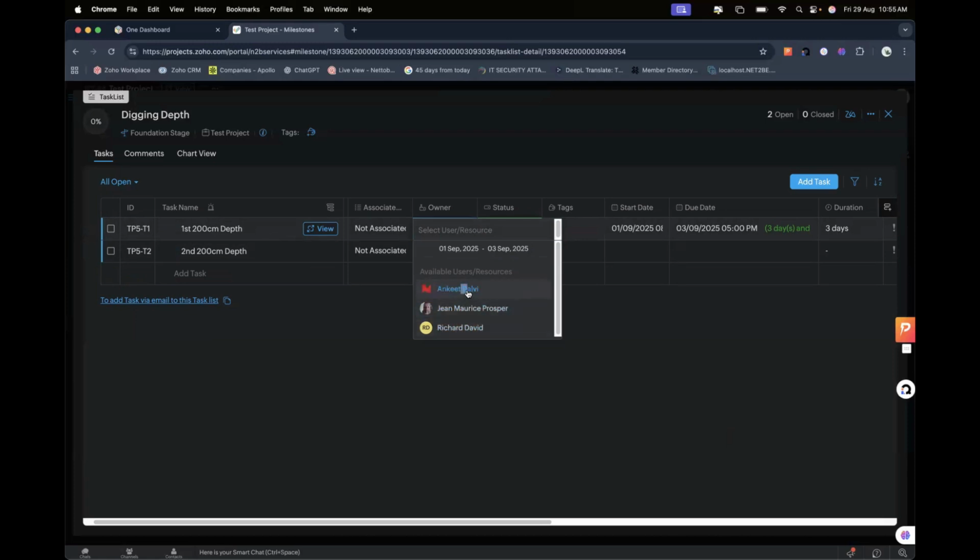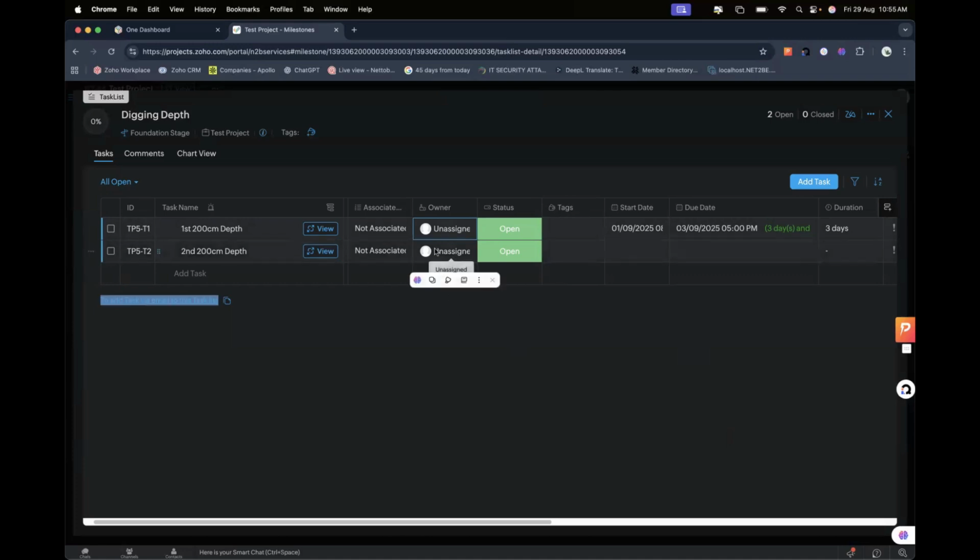You just select whoever is going to work on it, right? That's why it says available users. So they will already be registered on the system. I will show you later where you can do that. You just select whoever you want to carry this out, and then it will be done.